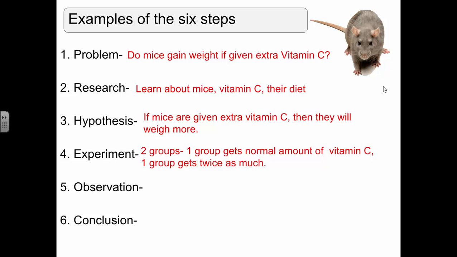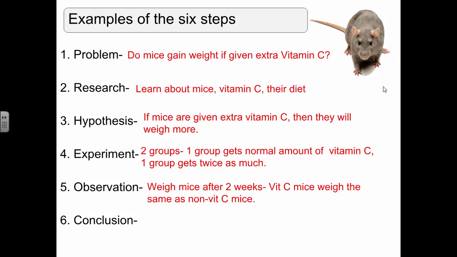That leads us to the observation step. So what would I be observing if I was doing this experiment? Abby? The weight gain of the mouse who was getting extra vitamin C, and then you would want to compare that to the amount the other mouse was getting. Yep. I would just be observing their weight. I would measure the weight of the mice getting regular food, and then observe the weight of the mice getting extra vitamin C. Those are my data that I would be collecting.